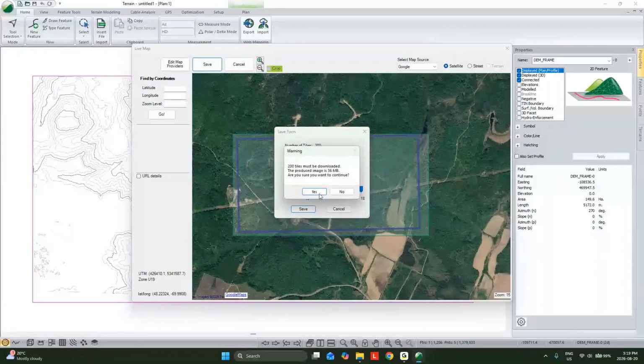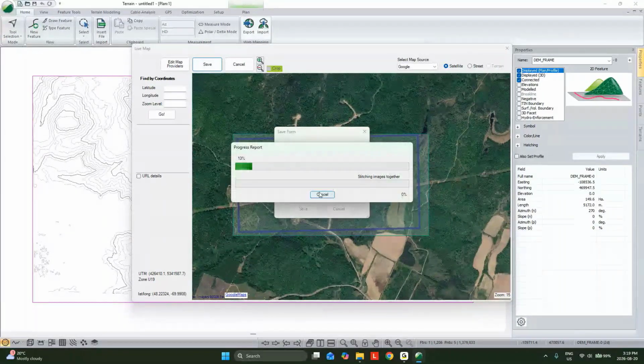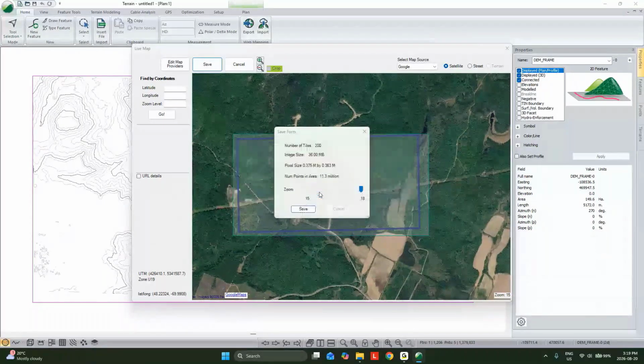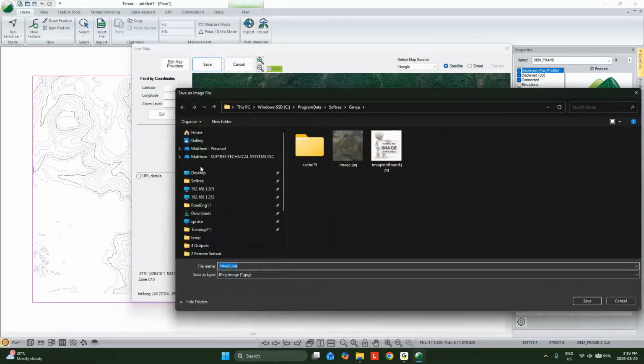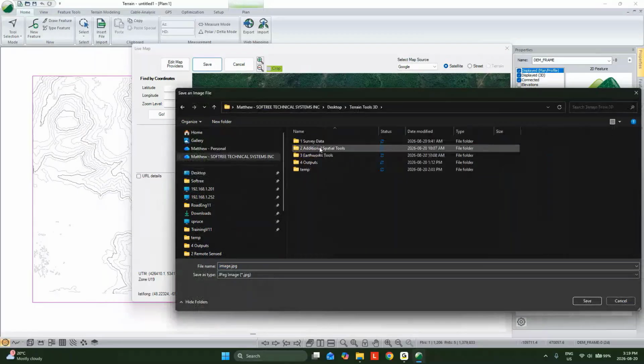And of course, this is another thing that's kind of nice, where if you're connecting to these web map services, we are downloading the data locally, and that gives us kind of that benefit of having a record of why we made the decisions we made when we were in that design phase. So if we go, say, 5 years from now and open the project back up, well, why did they do that? Well, we can see the same things rather than connecting live to the service. So this image, I'm going to just save that in here.